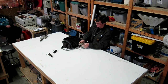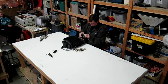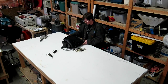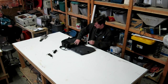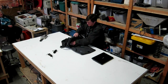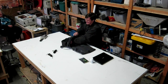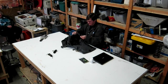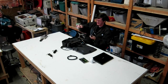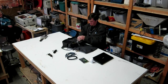Homemade serial cable, or normal modem cable actually, and USB A to B cable. Some Bluetooth adapters that I have yet to play with properly. And opening it, we have the laptop, of course. Advil. The SSD I need to install. My micro USB cable. Screwdrivers at the end. HDMI cable. Spare battery for the laptop.